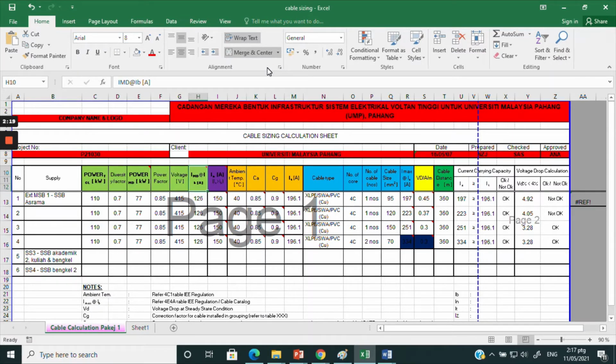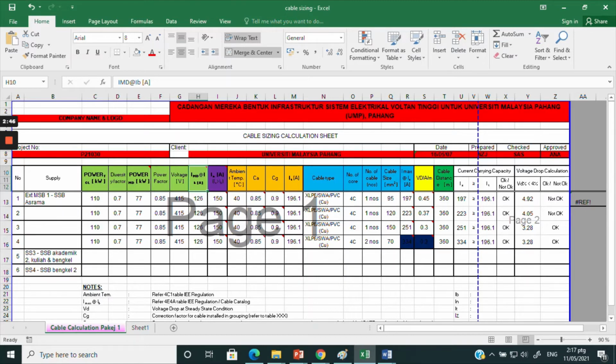the cable sizing. I have colored all the columns. I have grouped the columns into different colors. This green color is one group, purple is one group, orange is one group, blue is one group, yellow is one group, and another green is for another group.